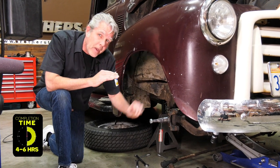Nice thing about a drop axle is that it brings you down, but you don't have to worry about the axle hitting your frame or your engine. So it's a really nice way to drop low, nice and quick and easy. I'm gonna walk you through it.